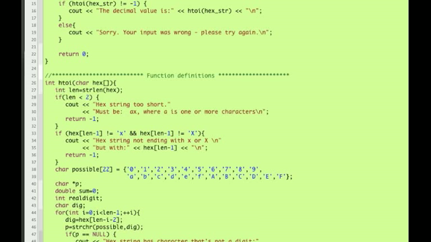Str length, bring me the length of the string hex that we defined here. So this will give me the length of the string that was entered as an input.